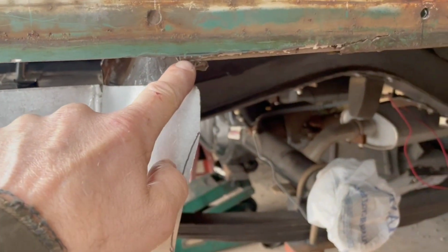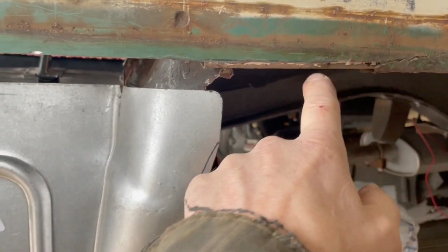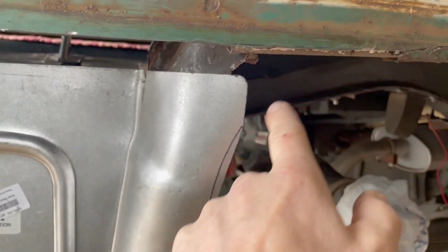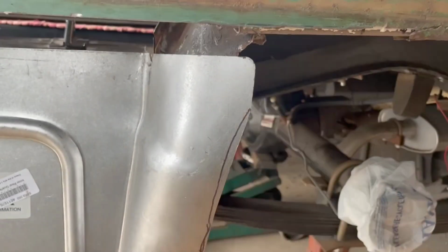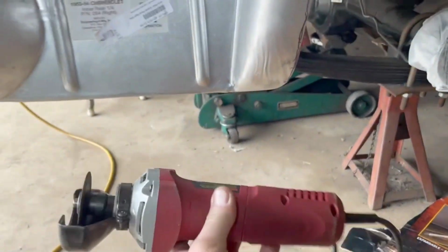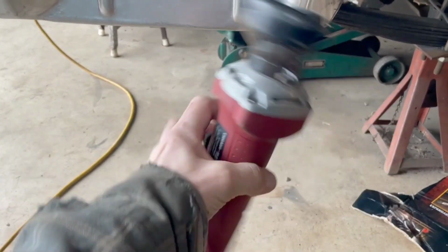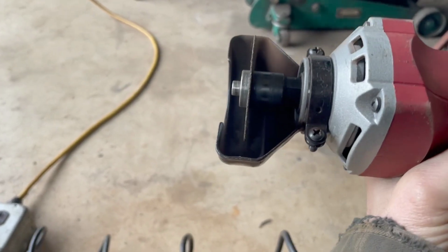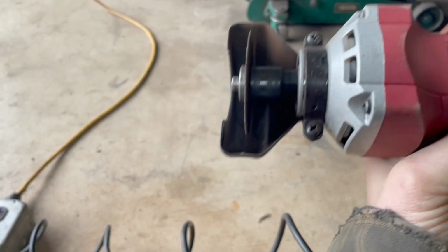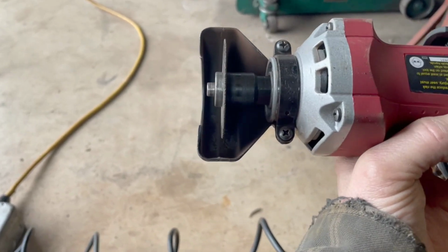So what we're gonna do next is we're gonna slice this edge of the patch that we put in previously. That's the inner fender well patch. We're gonna try and approximate the curve that's needed to come down here. This is just gonna form the basis for a filler piece that'll go on the inner fender there. What we use for that, this small grinder cutoff wheel tool, and I use a 1/32 inch thick disc for small things like this because there's a little more precision, and frankly, it cuts a little faster because you're making a smaller slit, you're moving less metal.